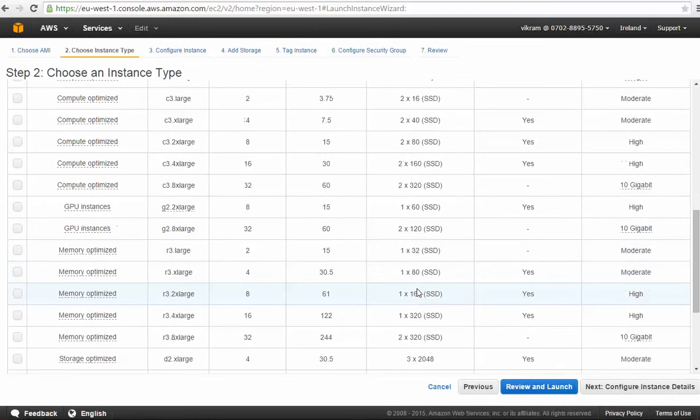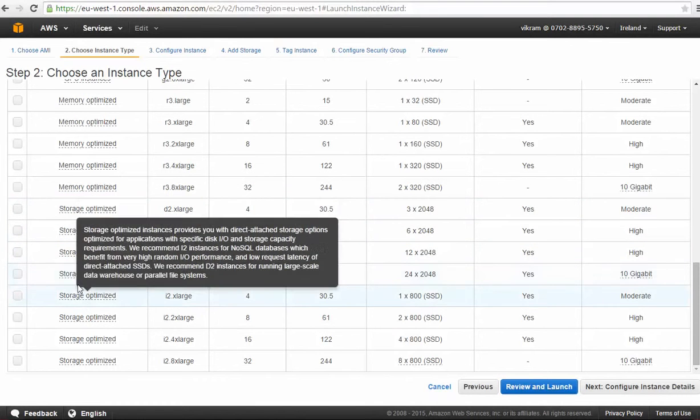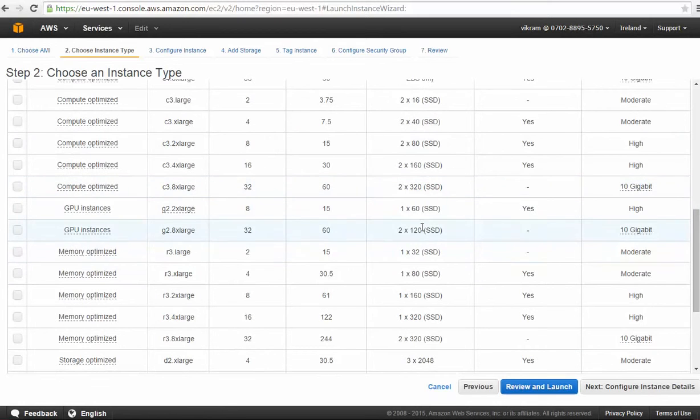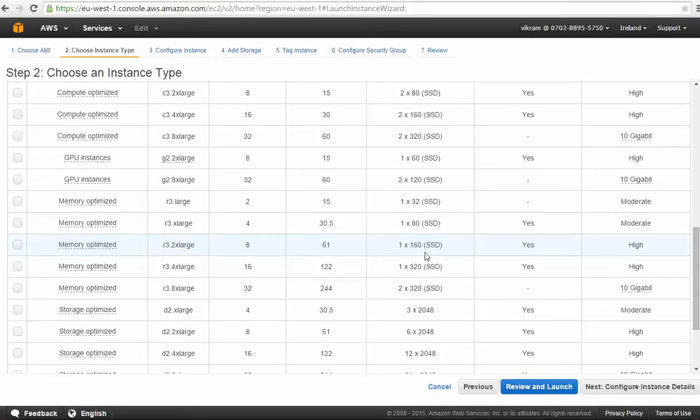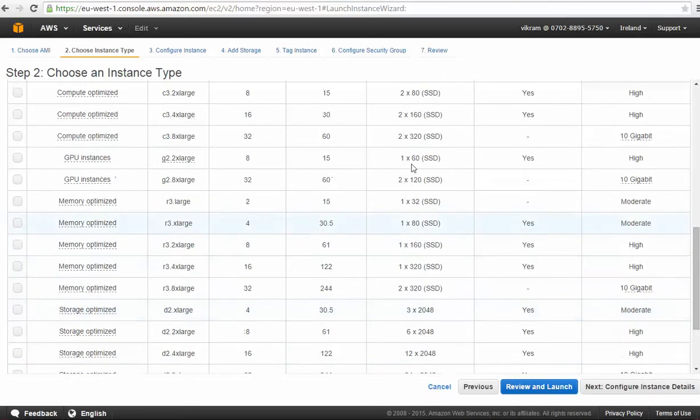There are also options available later on. I will show you how to create volumes other than this one, which come with the instance. This will be the basic drive of the instance, like say the C drive. Your operating system will be there on that drive. You can attach a volume later on, and as far as my knowledge, that volume doesn't go away when you terminate the instance. I will show you that also later on.